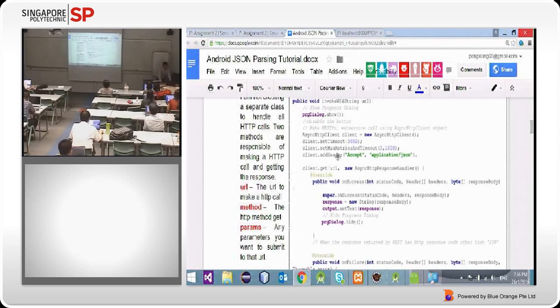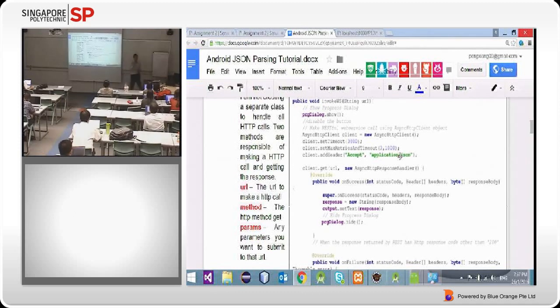Then you can edit the header, override this header, say accept, application slash JSON. If you don't put it there, the default is probably application JSON also. These are the things you need to set up. Now, I will call you back. So what is this handler when I call you back? I create a handler, an asynchronous HTTP response handler. When I have received all of the response, I will call you back. The asynchronous HTTP client works in this thread, your main activity works in this thread, so I will call you back. Your main activity needs to specify what they call.